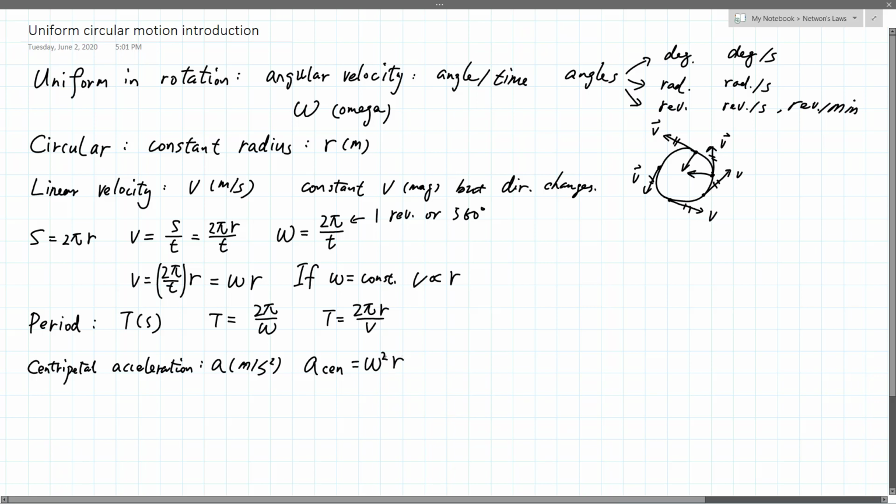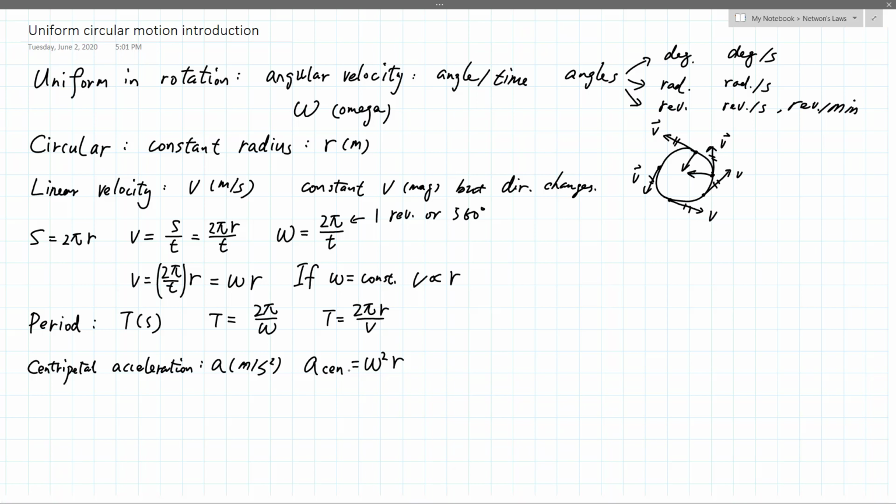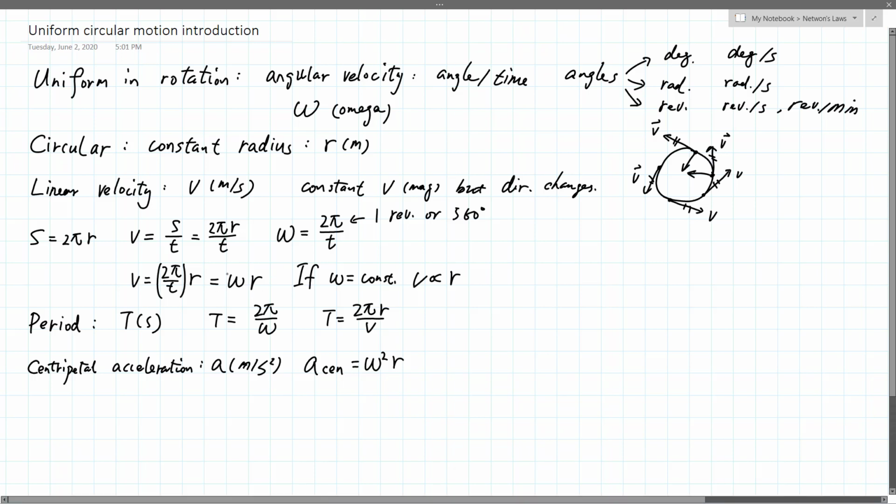As we observe, the angular velocity doubling will not just double the centripetal acceleration, it actually quadruples, although we couldn't really prove it numerically. It's more or less conceptual. We do have a lab for that. And because of the relationship between the omega and the v, that's how they're related, we can rewrite it as v squared over r. So we have a few different scenarios we can play.